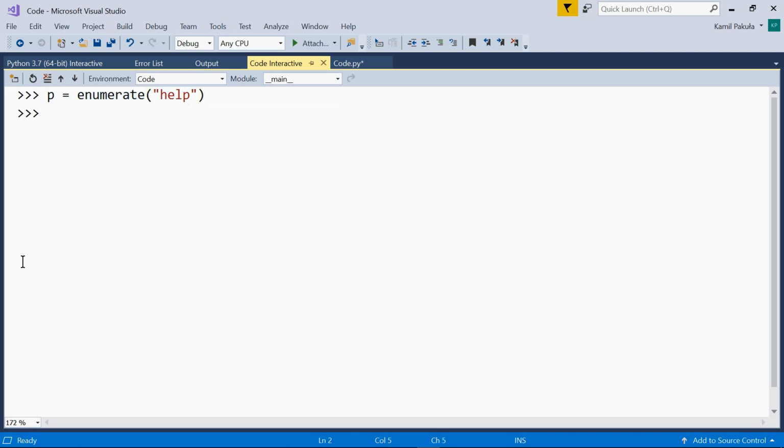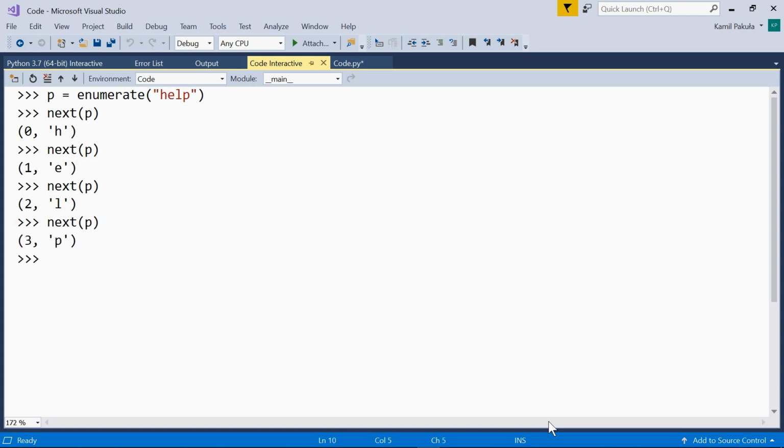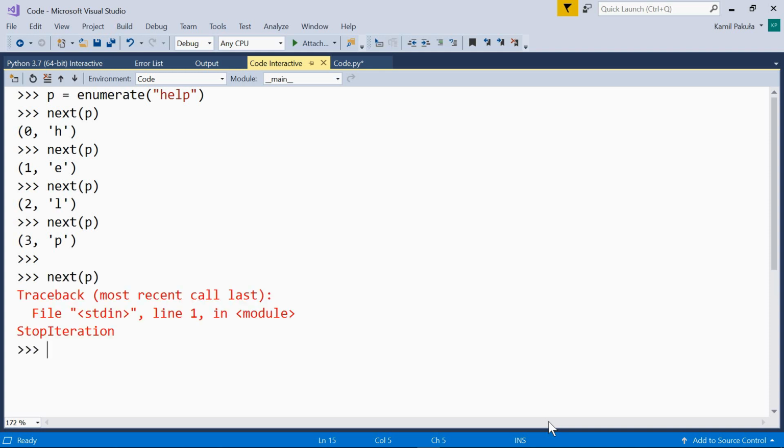So we can use the next function right away. next(p): index 0, element h. next(p): index 1, element e. next(p): 2, l. next(p): 3, l, which is the last element, and then we get the StopIteration error.